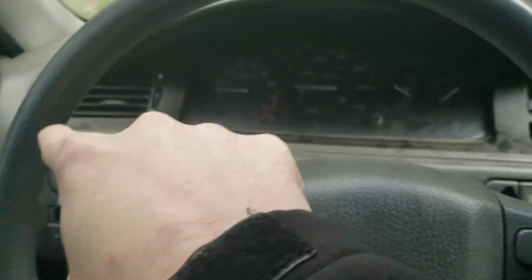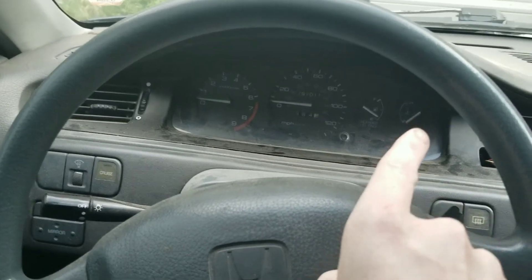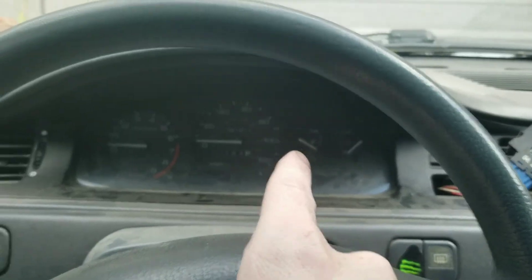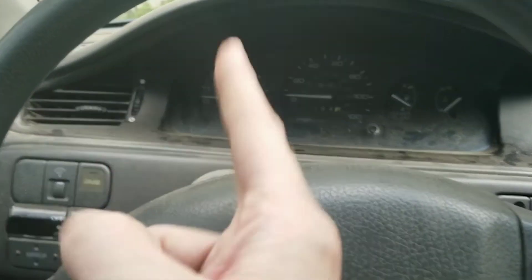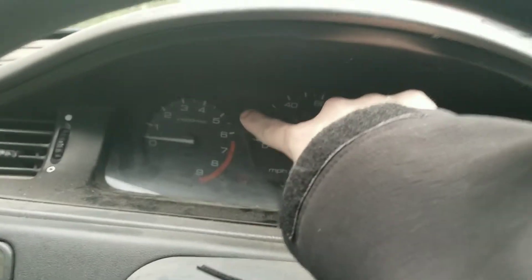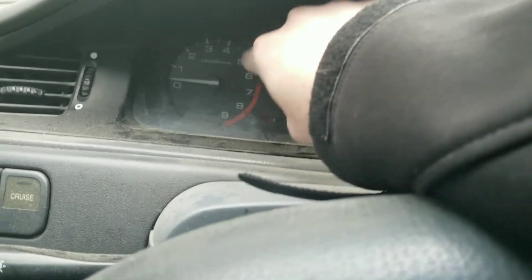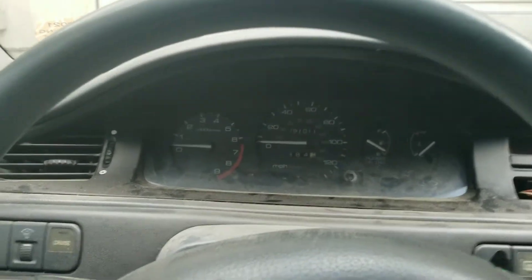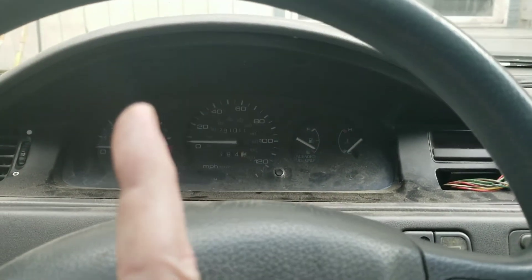As you can see, I hope you can see there's a screw there and there's a screw there that I got to take out, and then I can pull this whole thing out of there. Then I have to pull all the wires out for the thermostat, for the fuel gauge, the speedometer and the RPM meter. And then there's a connector for the caution lights, the oil, all that good stuff, and then one for the battery and the brake and stuff like that.